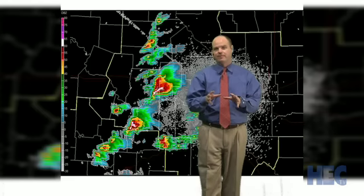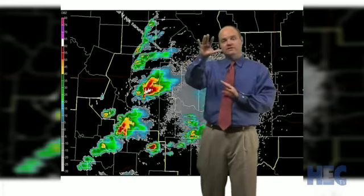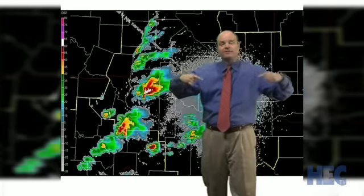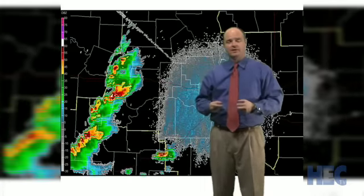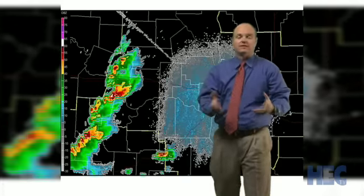But the difference that separated this day from an ordinary thunderstorm day were the other ingredients that I talked about for supercells. You had the wind changing with direction, the directional wind change from southeast to southwest to west as you went higher up in the atmosphere. And you also had that wind increasing with height. So the air in general was wanting to tumble in a horizontal tube like this. As these tubes of rolling air developed, they were in place as thunderstorms started to develop, those big, massive building clouds of air, updraft. That took that tube that was rotating like this and tilted it on its side like this. That's what creates the supercell thunderstorms.